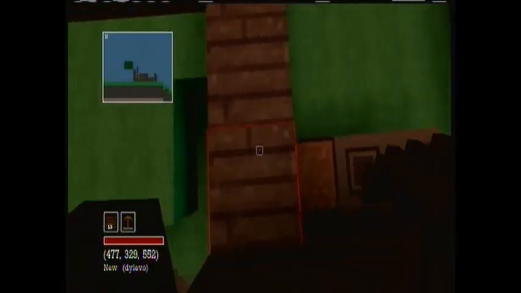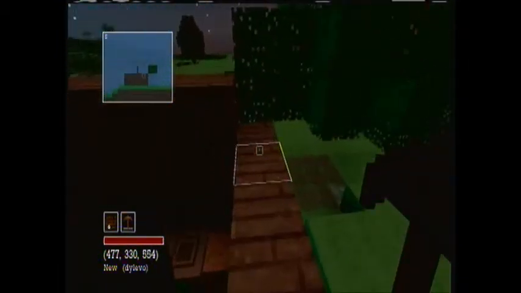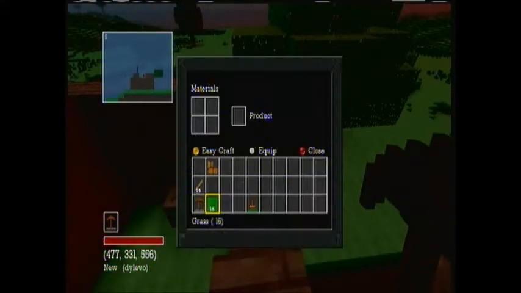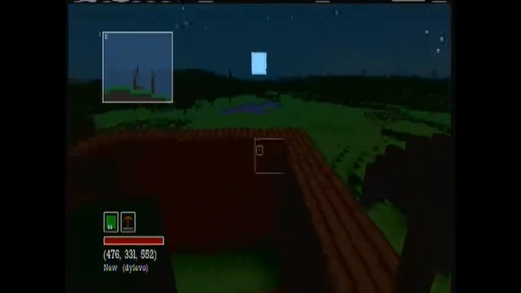Right. Hopefully they can't. If they can jump 3 blocks, I'm just gonna rage quit. Oh Jesus Christ! Can I just place it? I'll place a piece of glass in. I'm too scared to fight that. There we go. Right.